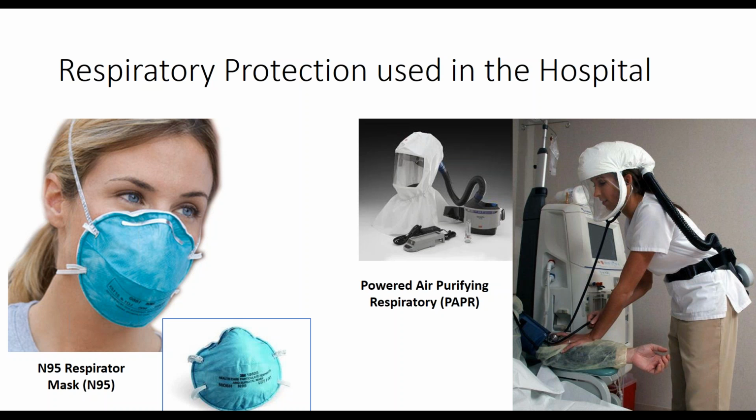Obviously the PAPR, logistically, you see it's a very big system and it has to be charged. The nice part is it completely goes over your head. And so as you can see in the example, you don't have to worry about having a really good seal. It's a positive pressure type of environment where it's constantly forcing air into that hood, and that air is coming out the bottom, so basically nothing bad can get in. So it has its advantages, but also has its disadvantages. Very expensive. There's a lot less of them, and we have to make sure that people are fitted for the proper item, whether it's the mask or the PAPR.